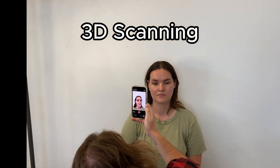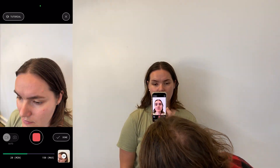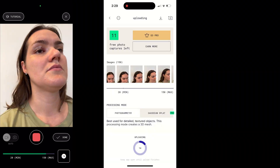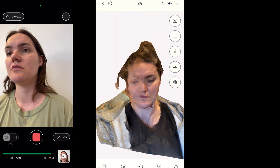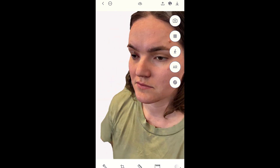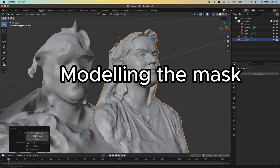I started by 3D scanning — I downloaded the app Polycam, which was the first one that came up when I Googled it, and it worked perfectly. It was totally free and worked exactly how I wanted. I scanned my head by myself at first but it kind of smooshed half my face, so I had to get my boyfriend to do it properly, and then we did it first go and it was completely fine for this use case, although the models are extremely scary and confronting.